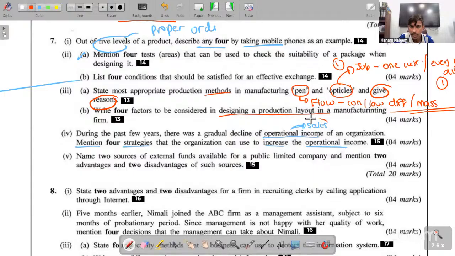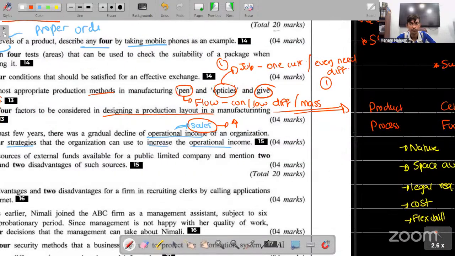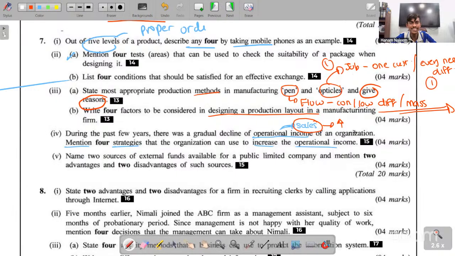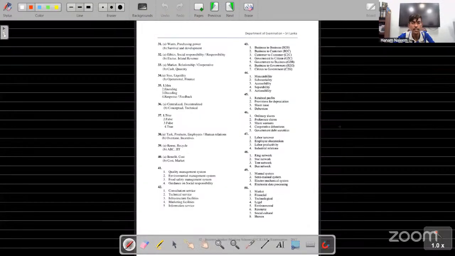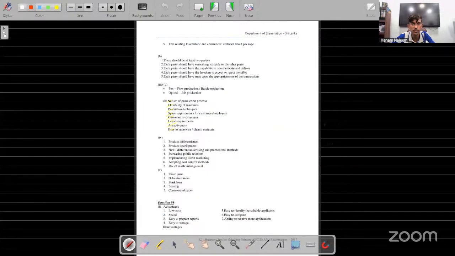Simple. Make it easy. Sales have dropped. They're asking how you can increase the sales. Even though it's a financial management question, you have to write answers by connecting to the marketing chapter. Why? Increasing the sales falls under marketing, right? So what can you do to increase the sales of a business? Simply, you can do promotions, or you can increase the quality of the product. Also you can add new features to the product. So I'll show you the answer 7-4.